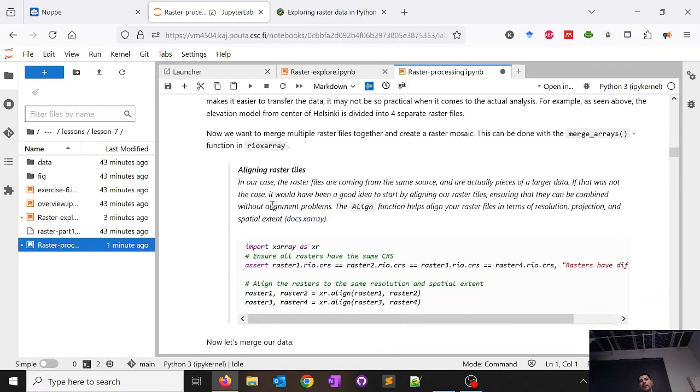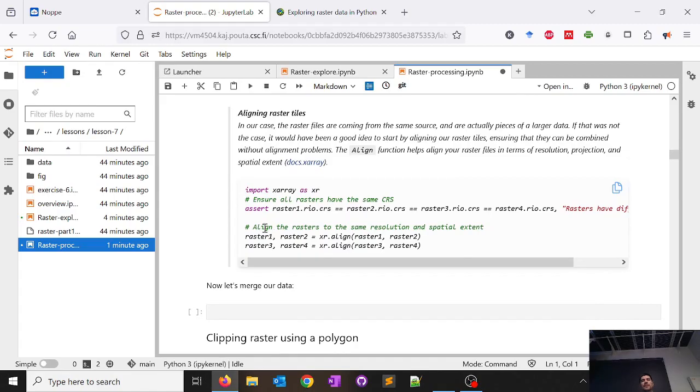But if you have concerns, if you have gotten your data from somewhere and you're not sure if the alignment works well, of course you can explore it yourself. But there's also a function provided by this same library called align that can automatically take care of things. It doesn't always work so well, but as a starting point, it might be good to test that.